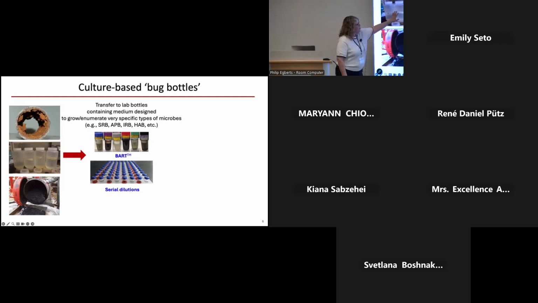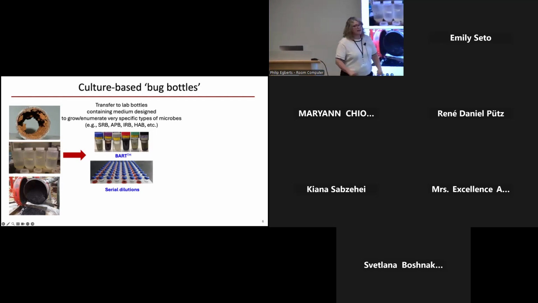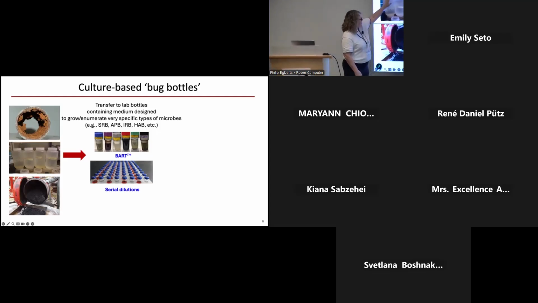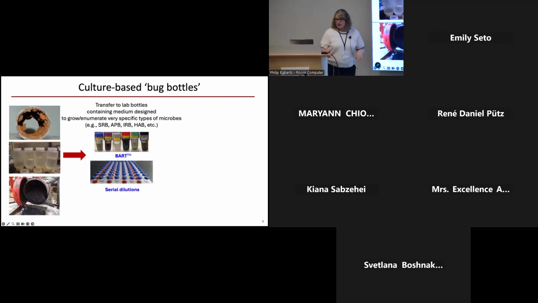Typically, I think as Torben mentioned earlier, it's usually water-based samples that are used for these techniques. So you would take water from whatever type of system and put it into these different lab bottles with the media, either to look for indicators of certain types of organisms like sulfate reducers, or you can do serial dilutions to count the number of microbes you might have in your system. You could feasibly take pipeline residue or pigging debris, which is shown at the bottom here, mix it with water and then use that in serial dilutions. But these are all really liquid-based techniques.